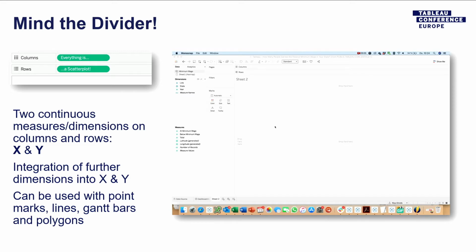You all know hex maps, for example, for the US, very popular. And most of the time, you lay a measure on color to visualize the different hex shapes. And as I said, I wanted to integrate spark bars, spark lines, and therefore I applied this technique, the everything is a scatterplot mantra. This was actually data from a Makeover Monday project on minimum wages in the US.